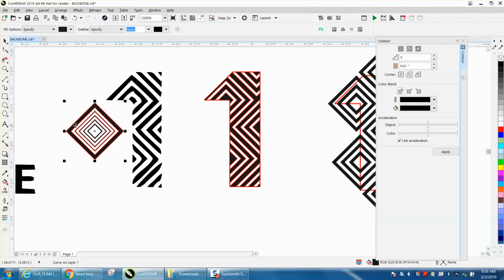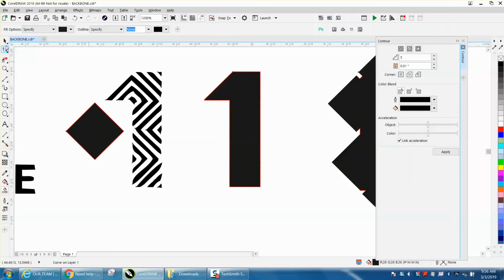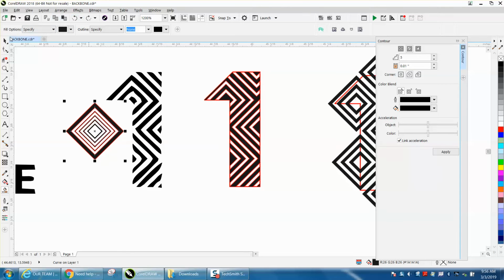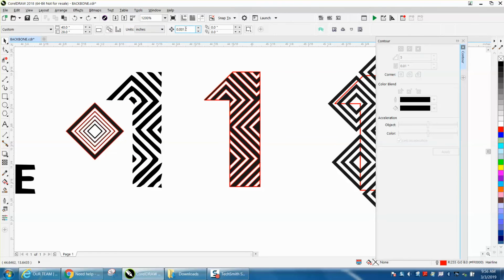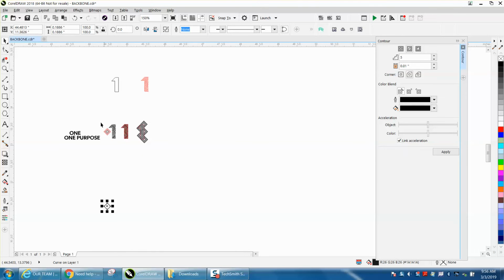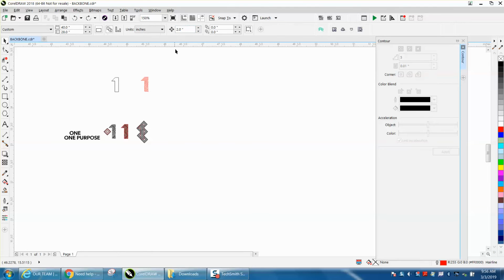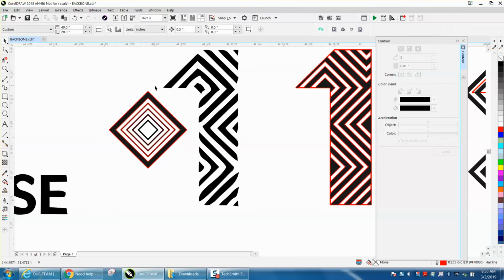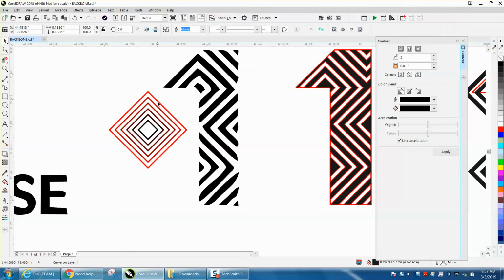Then let's change our nudge factor to a distance that we can nudge it out of the way. This thing is less than 2 inches, so we'll change our nudge factor to 2 inches. Let's nudge this color smart fill down out of the, well, that's way too far. Maybe I'll just nudge it half of an inch, because we're working on something really little right now. So we'll click on that and nudge it down.